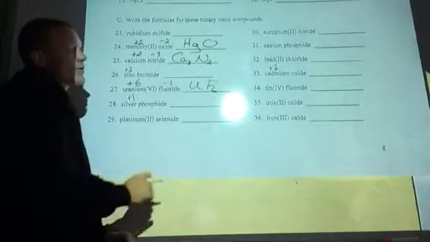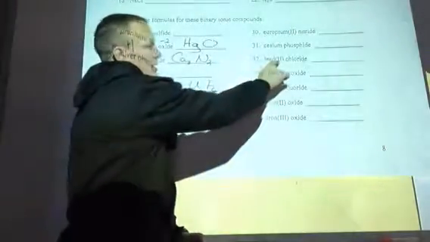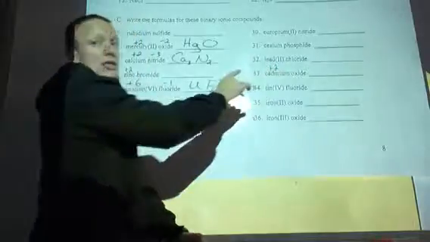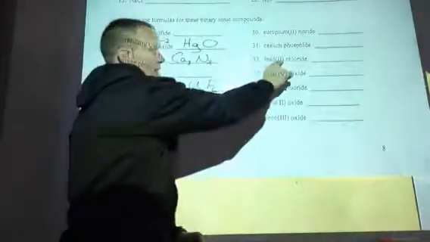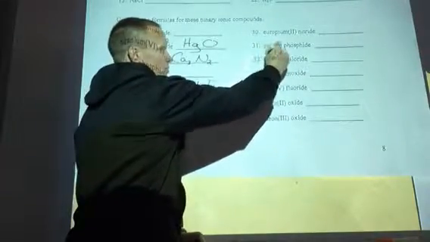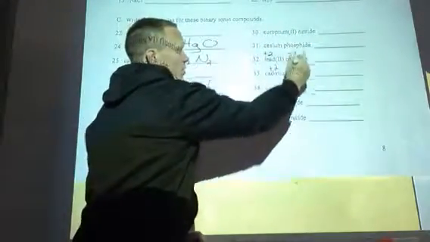If you look over here, I'll do a couple of these again. Lead here is a 2 charge. Lead can have a couple different charges. It can be a 2 or a 4. So lead will always have a Roman numeral with it. That 2 tells you its charge is a positive 2. Look up chlorine, which is a negative 1.